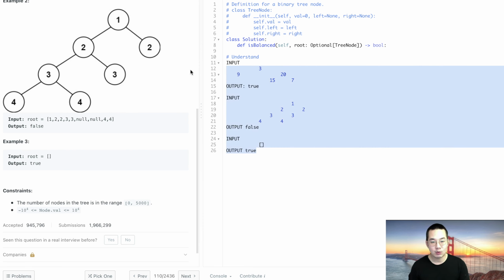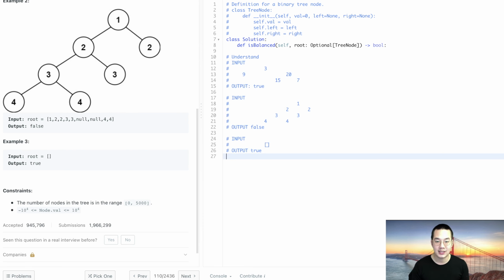With that, I think we're ready to talk about the time and space complexity that we're attempting to do this at. I think the time complexity that we're trying to get is going to be O of n. For every node, let's just access every node and get the height. And the space is going to be O of the height of the tree, which is log n, because we'll be doing this recursively, trying to get the height. So that's our understanding. Let's look at our match. Match is going to be recursion.